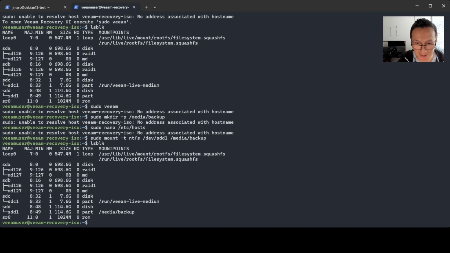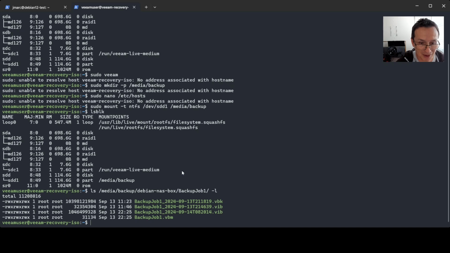But then we need to tell Veeam where the backup is. The backup is in media backup, debian-nas-box, backup job 1, and you will see that it's our backup job1.vmb.